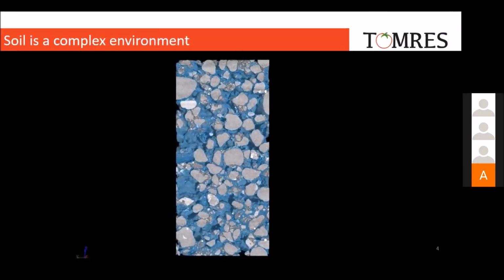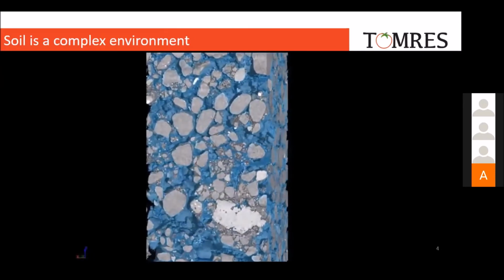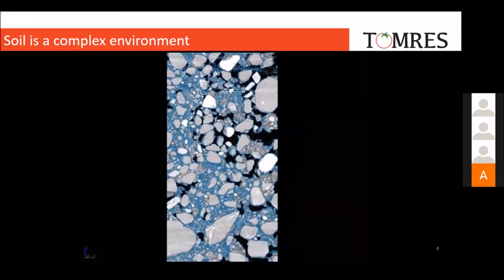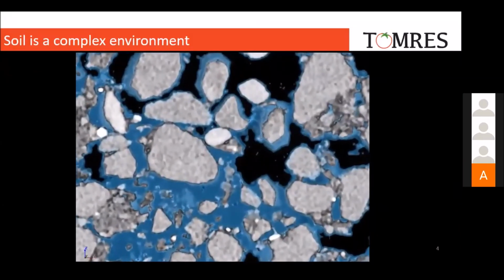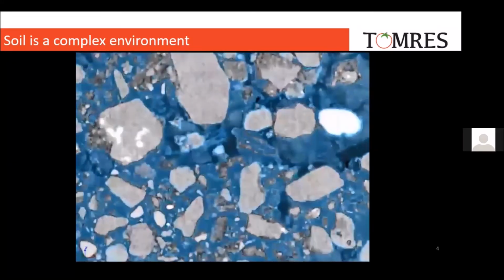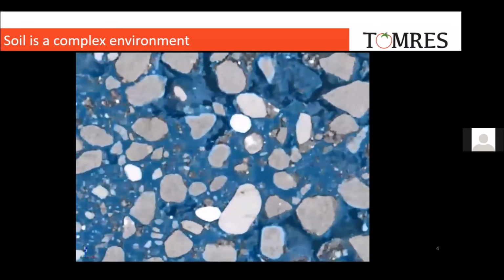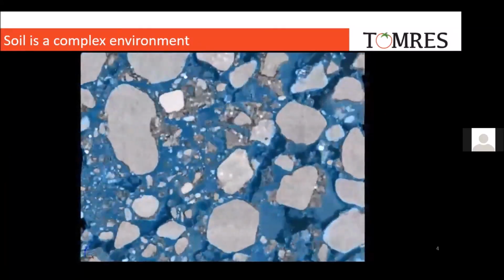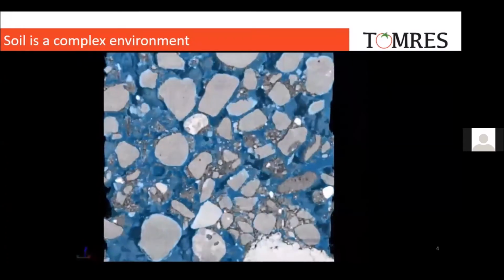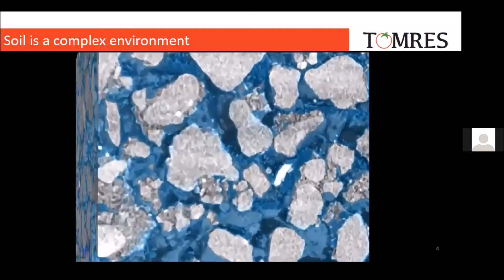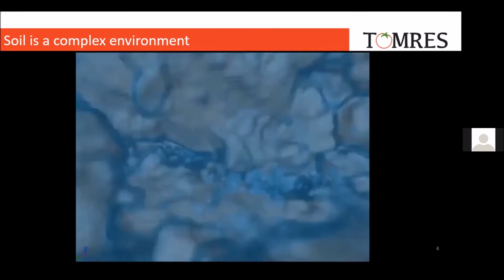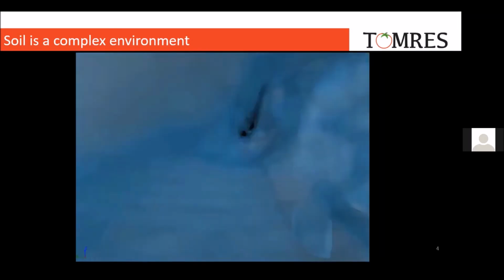I'm going to kick off by showing this little video of some soil. It's quite a high resolution image of a soil that we've collected using the CT scanner. We can slice into this soil and see all these individual aggregate structures. I'm showing this to highlight how complex the soil environment is for any plant growing through it. As the roots grow through this heterogeneous environment, they're going to encounter different moisture levels, soil strength levels, nutrients, and interactions with different biotic organisms, whether bacteria or fungi, and they're all going to contribute to how that plant responds in the natural environment.